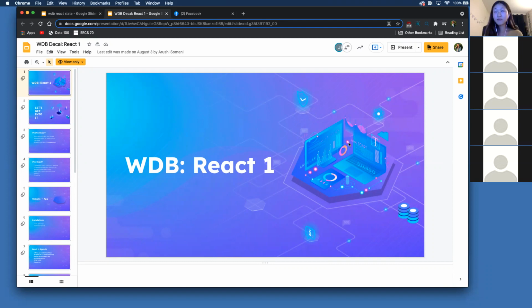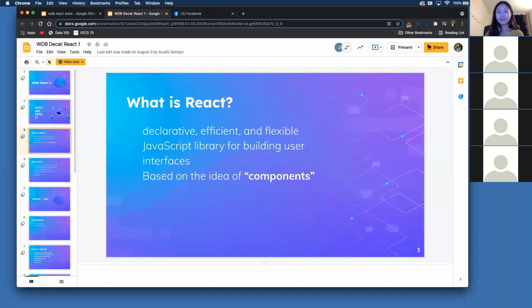Okay, yeah, so hello everyone. Yes, this is the first front end lesson. So hope you guys are excited to learn React, because React is a really popular tool and language that a lot of companies use. It was first created by Facebook, but I've seen most companies use React. The alternatives are like Angular and Vue, but I would say by far most companies use React. So yes, so what is React?